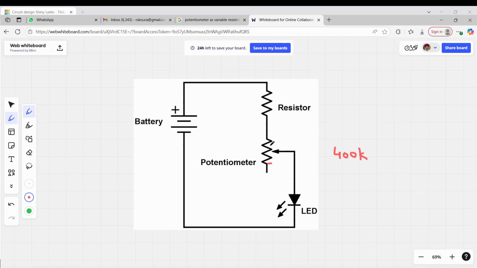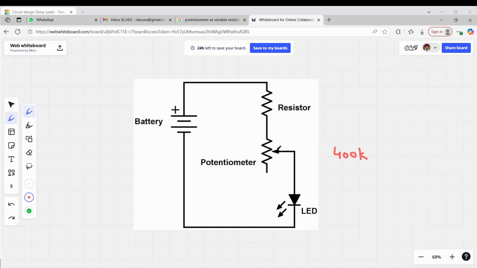Now this is the basic description. When I want to use a potentiometer as a variable resistance only, that means I just want a resistance which is going to vary, then I will use only two pins. That is, I will use one of the pins on the sides and the wiper. I will leave out the middle pin. If I connect this to the ground, this becomes a potentiometer as a voltage divider. Okay, so this is the basic difference now. If I use it like this, it is going to be used as a variable resistor.